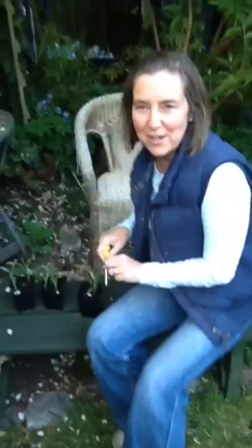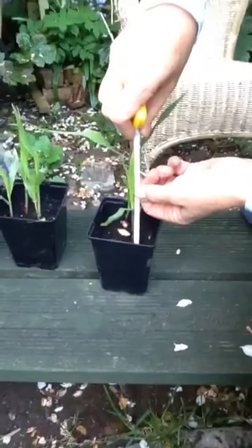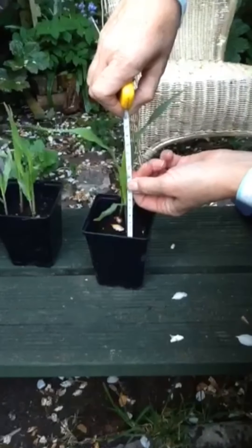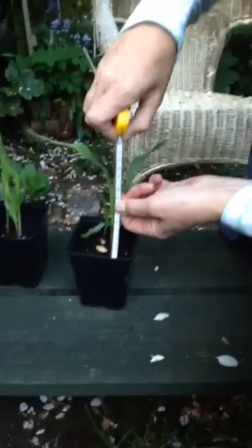Just got back. I'm going to measure these ones now so we can work out how many more centimetres they need to grow before I can plant them out. There they are — one, two. They look like they're about twenty centimetres short. How many more centimetres will those need to grow before I can plant them out? I'll give you the answer on Friday. Thank you.